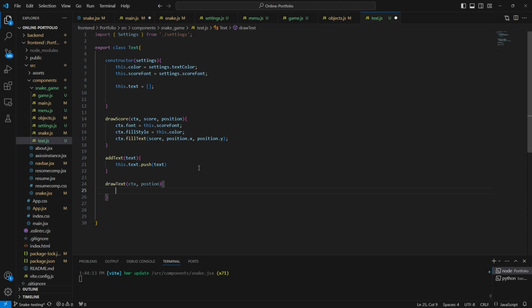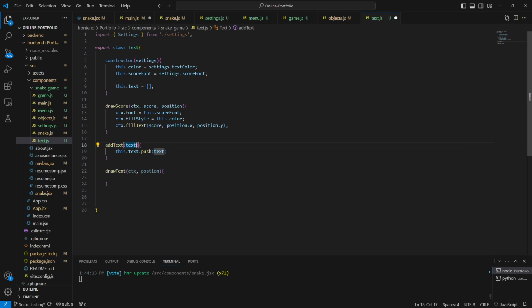So I want to say, for every piece of text in the text array, draw at position. Actually, yes, we're going to need a position here for sure.